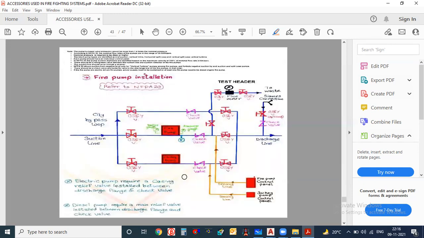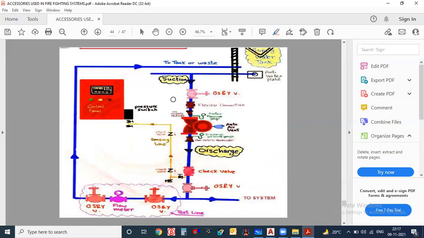I have also taken one image, and it looks very good actually. Fire pump, jockey pump, suction line, discharge line, and how it goes to the Siamese connection. Some goes to the test header and fire control panel. Here only the fire department connection is shown, not the entire system, which goes to the main sprinkler system. Just one image is shown here, and this is also one image, so two systems.